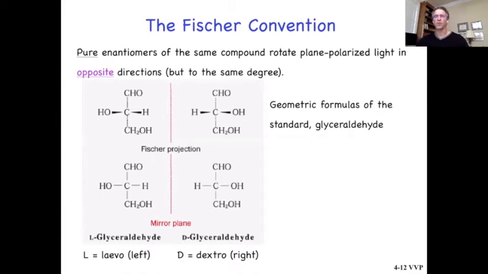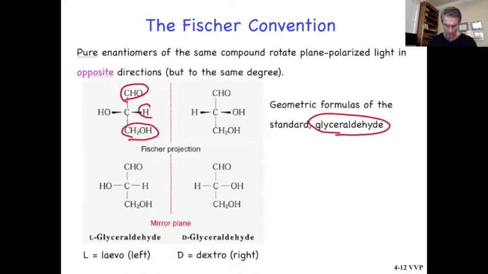It's an old observation that goes back to the 18th or 19th century, when this was first observed. One of the first molecules it was observed in was a small molecule like this one, glyceraldehyde. If you look at glyceraldehyde, you have this aldehyde group, and you have this alcohol group, and then a proton and a hydroxyl group. Four different substituents, they're not the same, therefore glyceraldehyde is chiral.